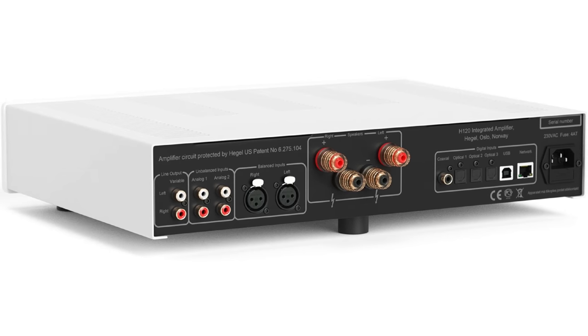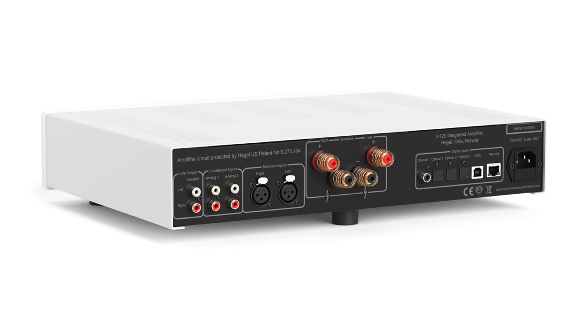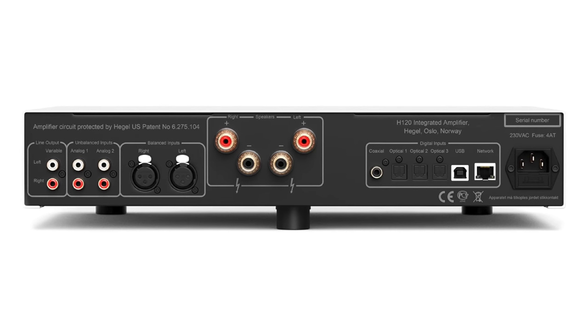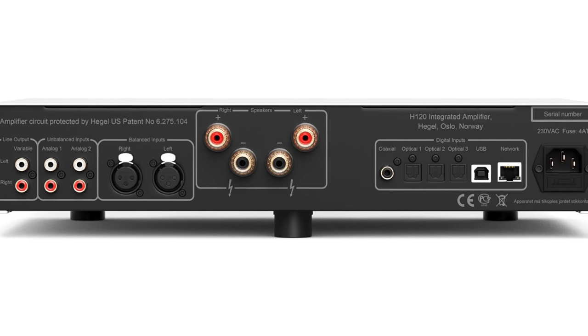Taking a look at the 120 on the business end, smack dab in the middle, there are 5-way binding posts for speakers. To the left side, you will find single-ended RCA outputs followed by 2 banks, one offering a pair of unbalanced RCA inputs, and the other being an XLR input. On the right side of the amp, you will find another bank offering all of your digital inputs, including coaxial, optical, USB, and Ethernet for networking connections. Last to the right of this bank, you will find a standard IEC inlet for power.